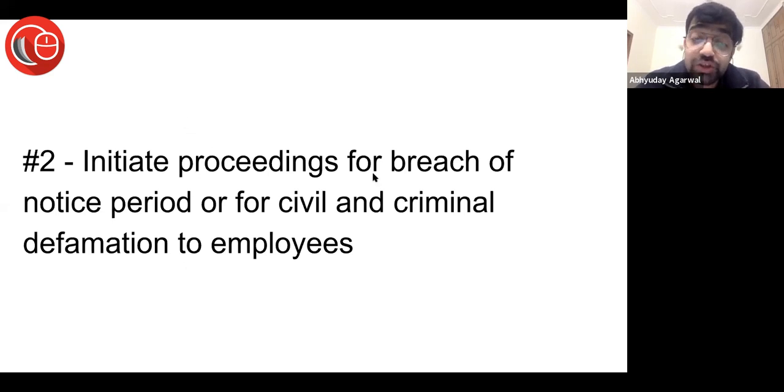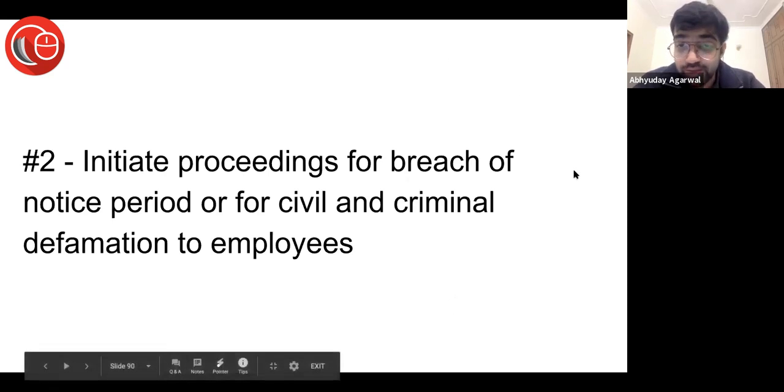You can also initiate legal proceedings for breach of notice period. And I told you why it is likely to work, because the new employee will have the problem. So here, whatever you want in the notice, now you will take that action. This is followed by execution of your plan. Now, after this, all this will become real. The employee will know. And if it doesn't become real now, it will become real when they have to go for the hearing, or they engage a lawyer. They will realize, I am spending a fraction of my month's salary in legal proceedings. Sometimes I have to take leave. Sometimes something happens, so I don't want to take that risk.